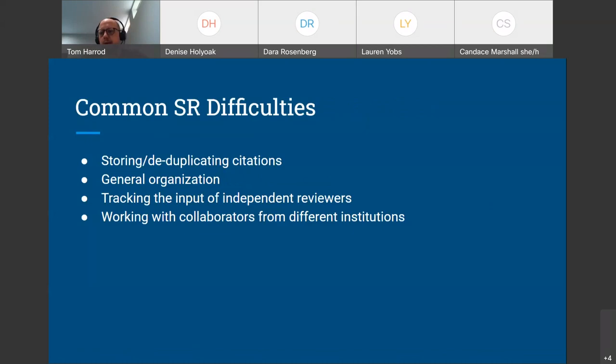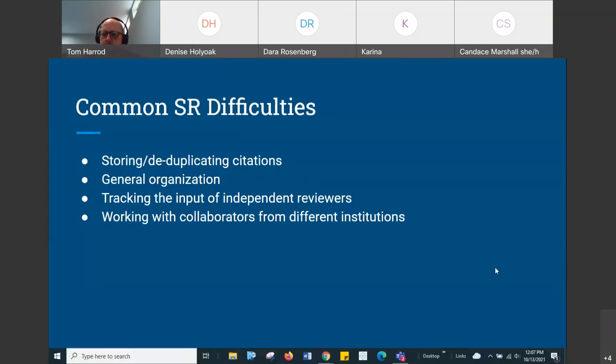You can upload them into a citation management program like RefWorks or EndNote, and then you can deduplicate the results. That's something you can do in those products. The issue, though, is what to do with the records after that point. How do you treat the records after that point? That's one of the things.